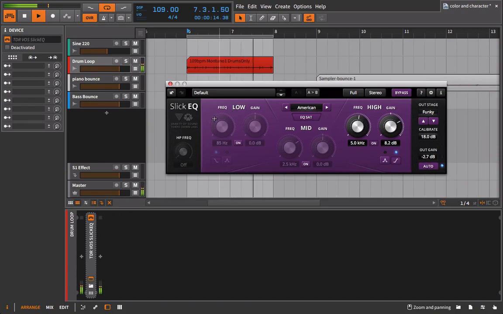If we really want to push it, we can. And then if we really want to push the low end, we can turn this guy on. And you're really hearing the saturation to that kick drum.